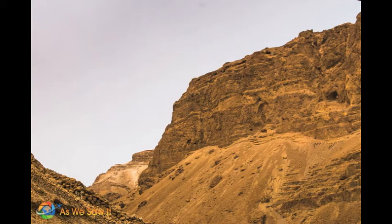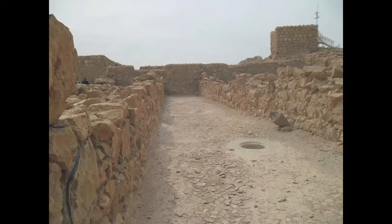This group of people, of Jews that came here, escaping from Jerusalem, the Zealots, they knew already that this place was fortified by the Hasmoneans and then by Herod. Forty years passed between, the last one maybe 70 years. Herod died in 4 BC, right? And they came here in 70, in the 1st century. So this is the time that nobody ever came here, not to renew storages or take care of the walls or the water storages. 70 years. But they knew about this place and they escaped from Jerusalem.